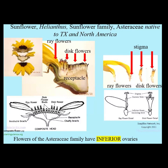So if you look at this compared to your diagram, and you see where the receptacle is, that's the funky part in the center to which all the flowers are attached, the green part, okay? And then in between the individual little flowers, and this is diagnostic, depending on the flower, you'll find little extra flats of material called chaff, and that helps space out the flowers in the head a little bit. And then the receptacle itself has special green bracts on it. They're called involucral bracts. And those are also diagnostic when you're keying out composite flowers.